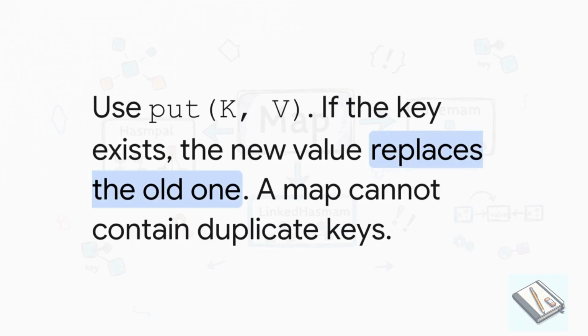All right, let's see some code. To add data, you just use the put method. So we put John with a score of 85, and we put Alice with 90. Simple enough. But look at that third line. We're putting John in again. Does it cause an error? Nope, because the key is unique, it just updates John's value. His score is now 95. This is that unique key rule in action.